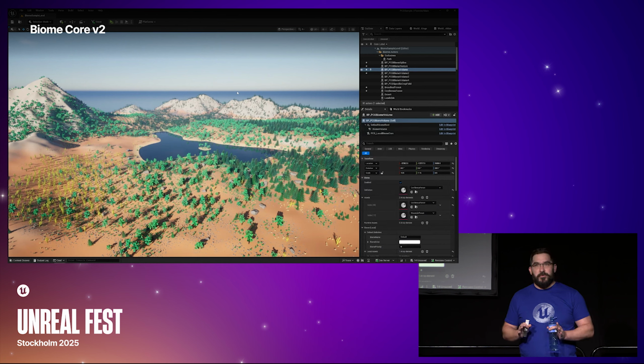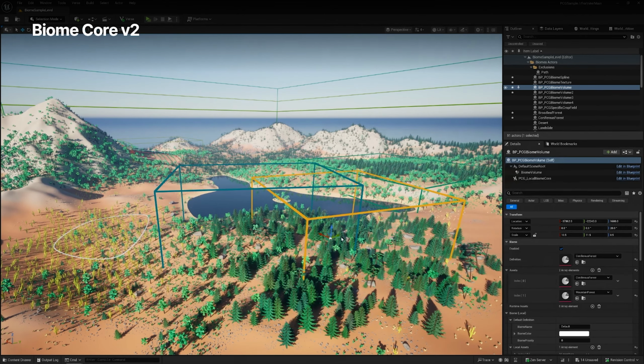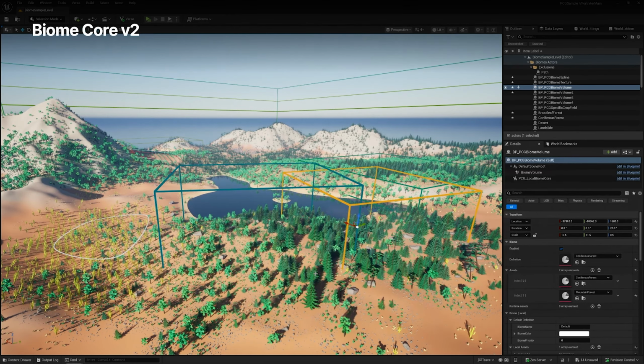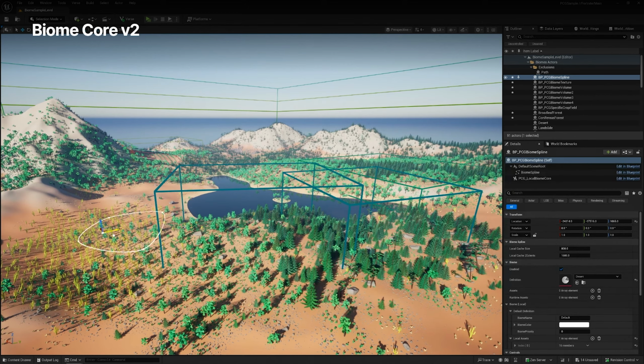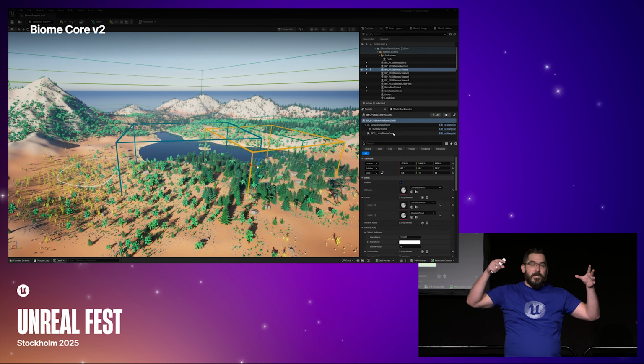Biome Core V2. This is a big one. One, it's a very big plugin. It is a fixed pipeline. It is an excellent example of cross-graph communication. So the biome core actor, the local biome volumes are passing data out of the PCG component on the component itself, which is also serialized, that is then picked up by other systems to work with.